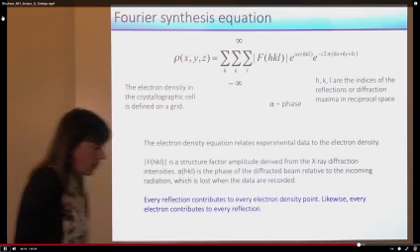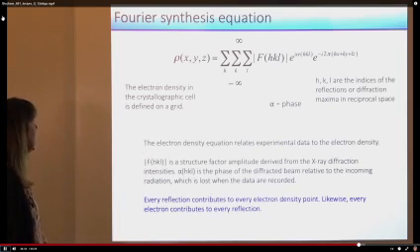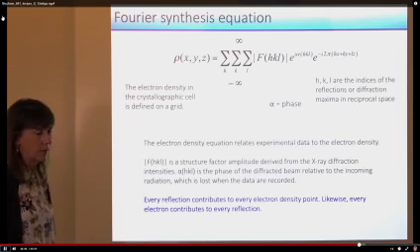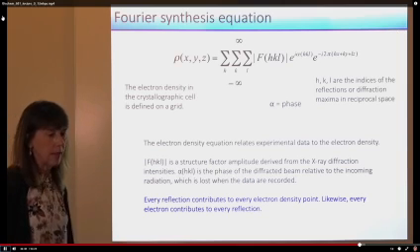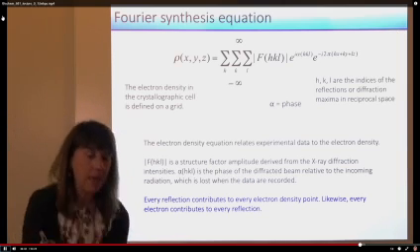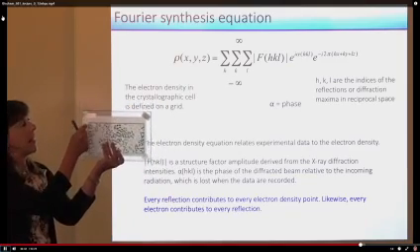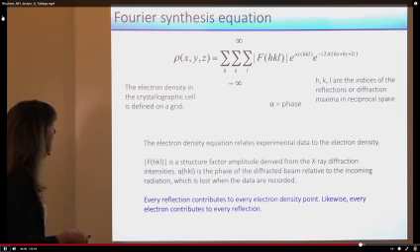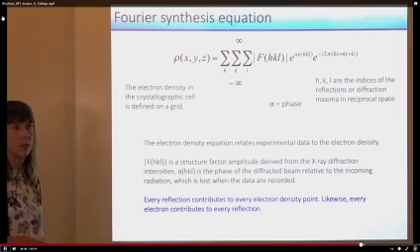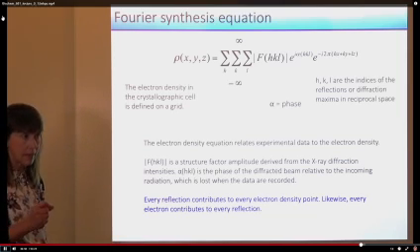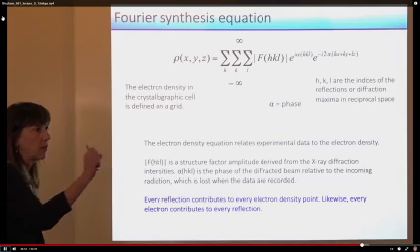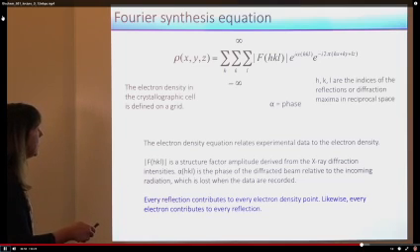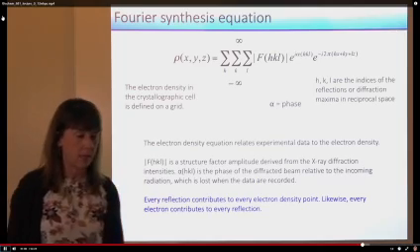All right, this is the Fourier synthesis, this equation. Of course you don't have to memorize it, but I'll tell you what this thing is telling you. The electron density at a position x, y, z in this electron density map, say at that position right there, is the sum of all the diffraction amplitudes that you collected. That's the stuff you can actually collect. And associated with each one of those diffraction spots is a phase. And that's the problem. That's the so-called phase issue.